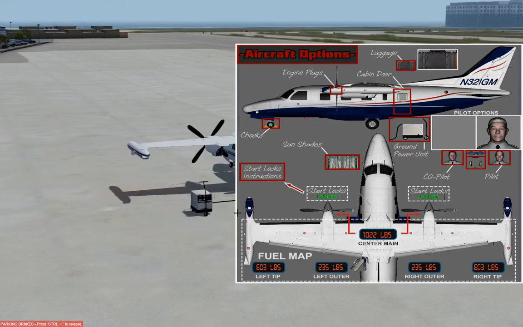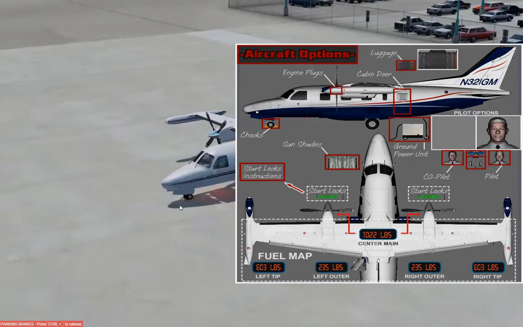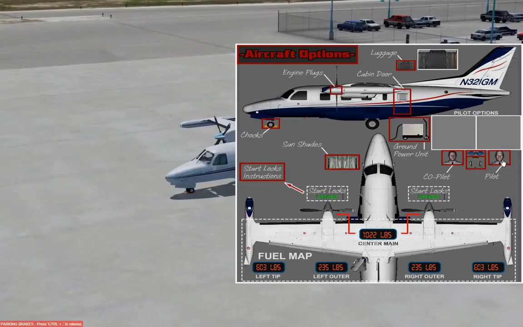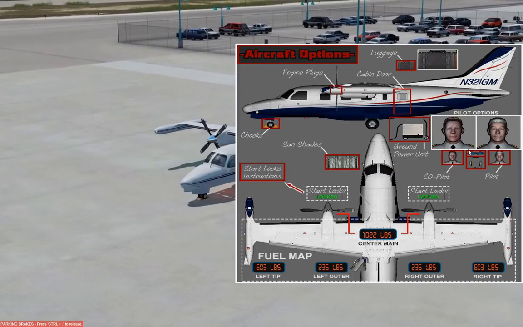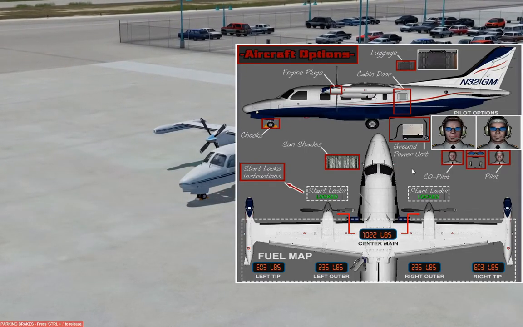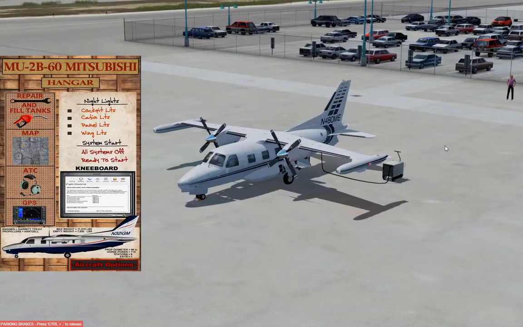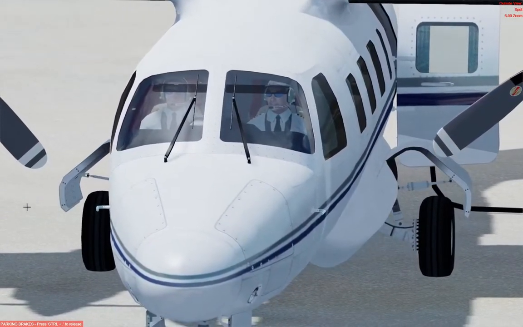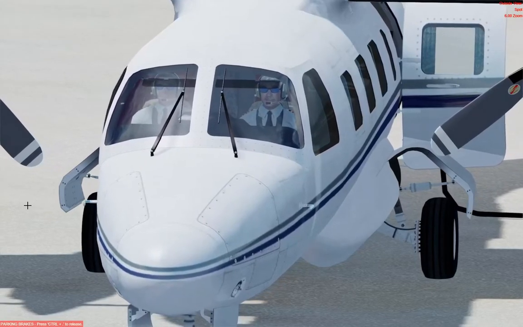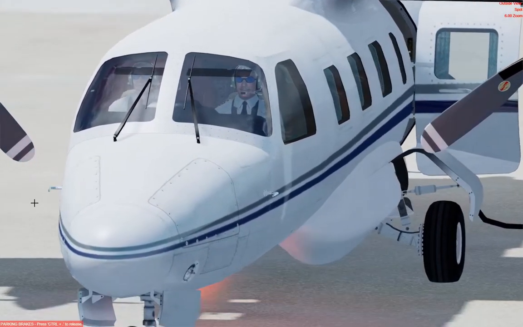You can add the pilots if you like. You can remove them or add them. You can add 1 or 2 pilots. You can give them shades and pilots move.